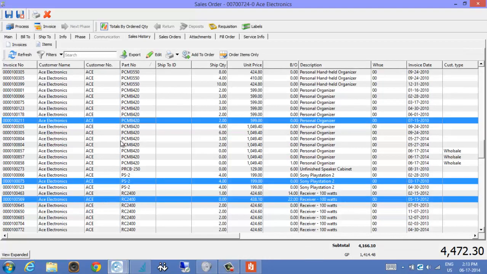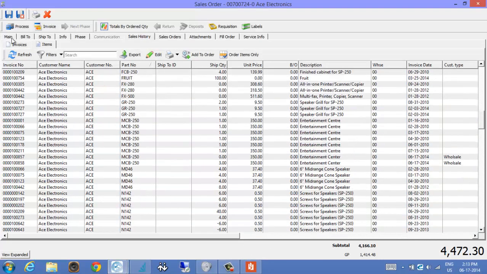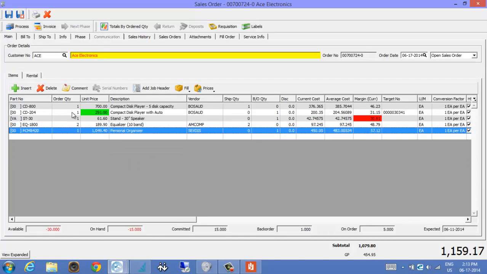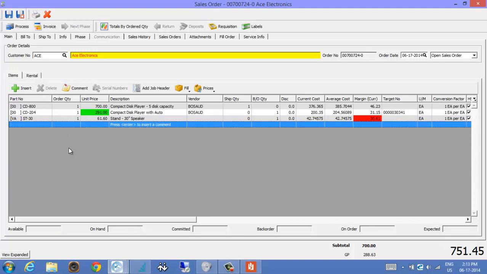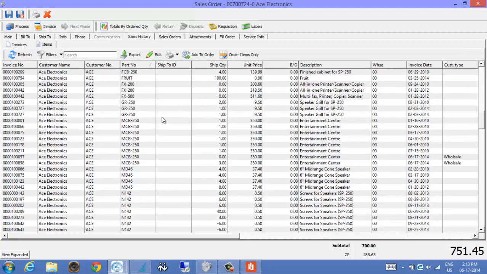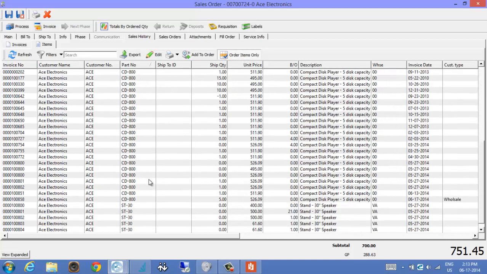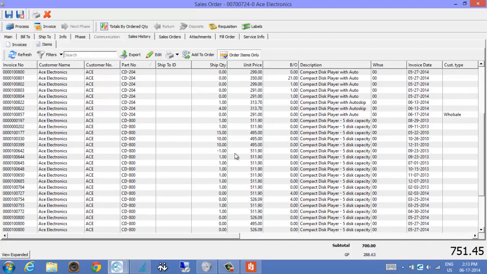Okay, again on the F7, right here, I'm looking at everything this customer's ever bought. So if I go back here and let's just delete out a few items, let's just put a few on here. And I don't want to look at the whole list. So let's just put those three on there. When I go F7 now, I got this toggle. I can go order items only. So now I'm only seeing when they bought the CD204s, the CD800s, and the ST30s. So if I want to just check price on the items I'm selling them, I can do that from here.